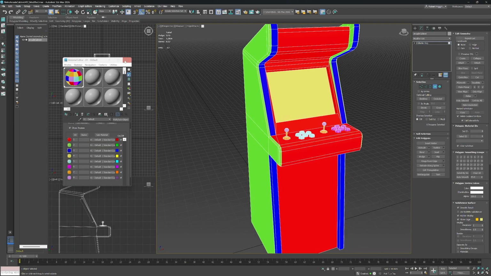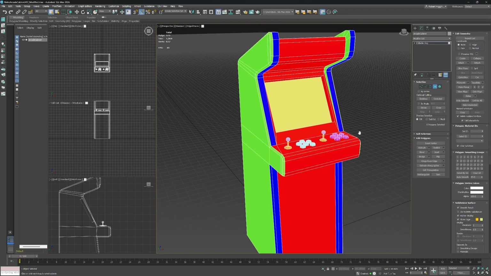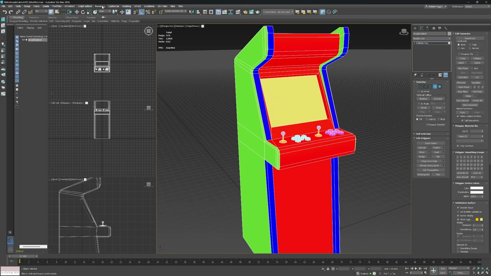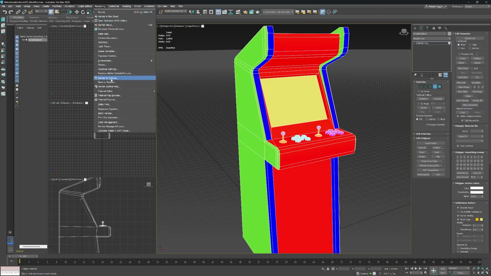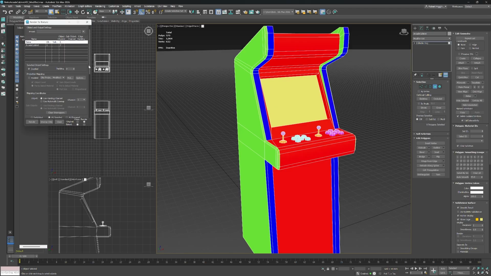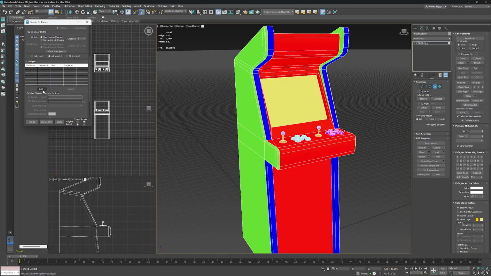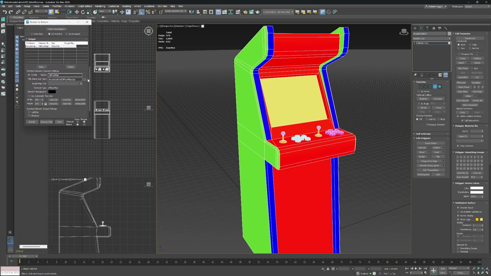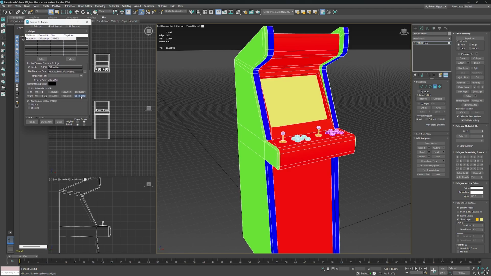Okay, so now I'm going to close this. I'm going to go Rendering and Render to Texture. We want to select use existing channel for channel 1, the mapping channel that we've set up. We're then going to add a diffuse map, and we're then going to set the resolution to 2048 by 2048.